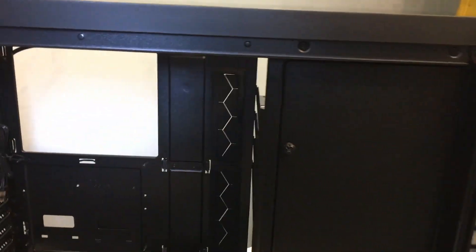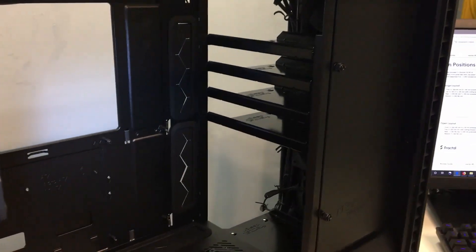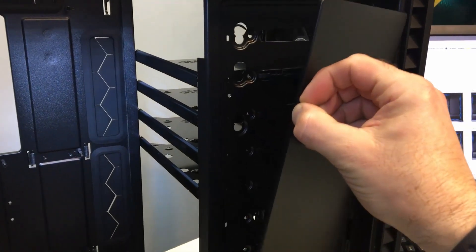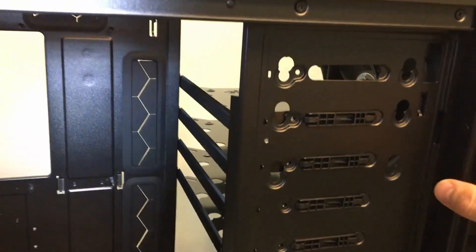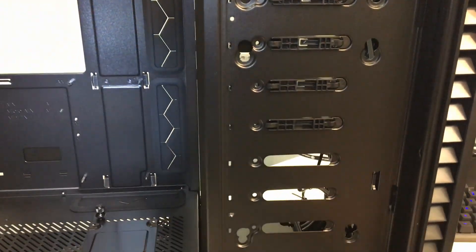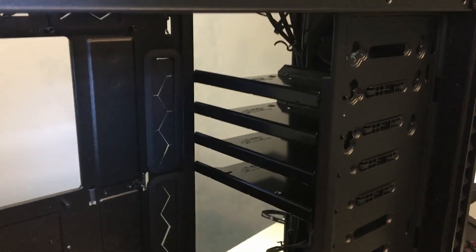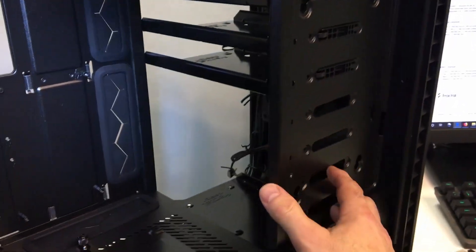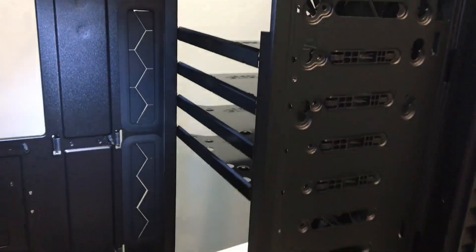The entire area that covers your hard drive mounting can be opened up. There are two retained fasteners and this little door opens up, showing a nice Fractal Design logo embossed there — designed in Sweden. This whole framework can be removed if you want maximum open capabilities. There are a couple of screws at the top and a couple that come up from the bottom, and I'll do that here in just a little bit.